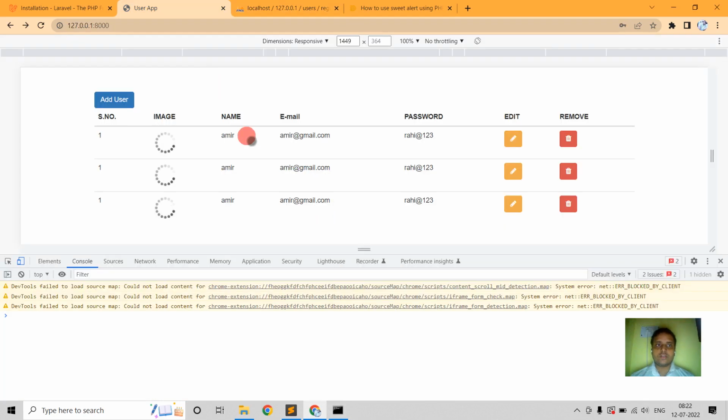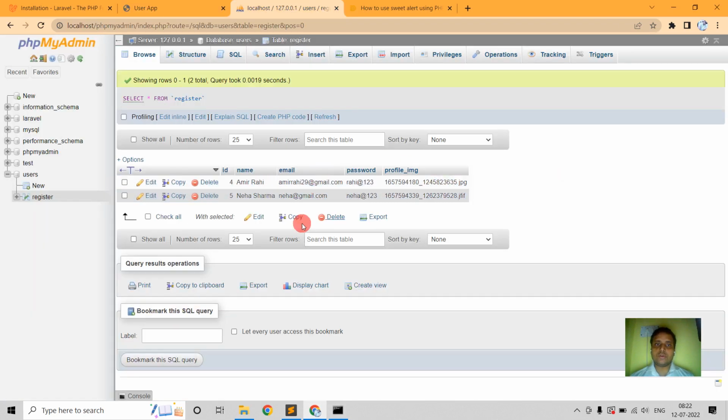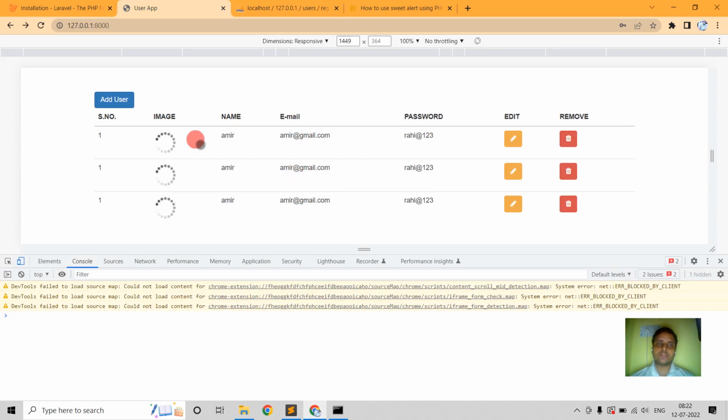Okay, now I am going to show all these data into this table.